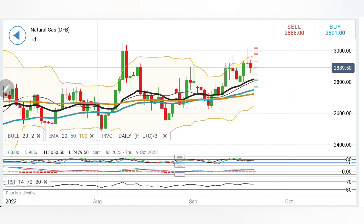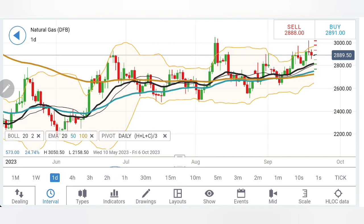On the downside, a selling entry I will recommend is only below 2.85, or rather you can sell here at 2.86, but then 2.83 is a very strong support, 2.8 is the next strongest support, and then 2.76. Three critical supports for gas on the downside. It should not break 2.76. If it does, then you should treat this as extremely bearish. Below 2.8, below 2.76 is where the bears will take over.